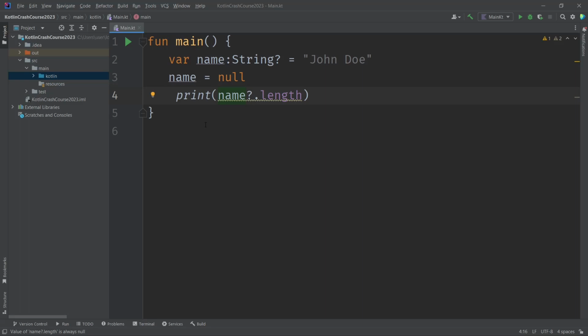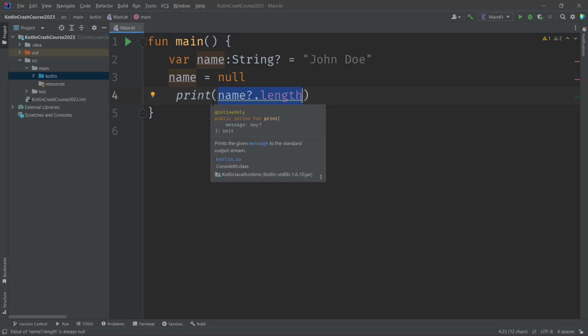So this time you can check for null. So if the name is null, it will just print null, else it will print the length of that variable. So no error will be thrown and the app will not crash. And this is called the safe call operator because it will let you safely execute calls in an object or any variables.